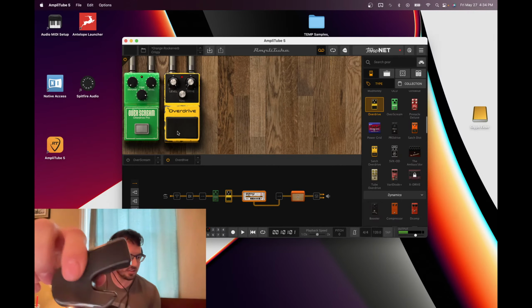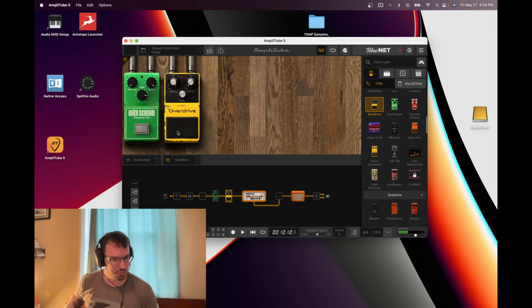What you can do also is use an EBow, which is really, really cool. Just infinite sustain with that.